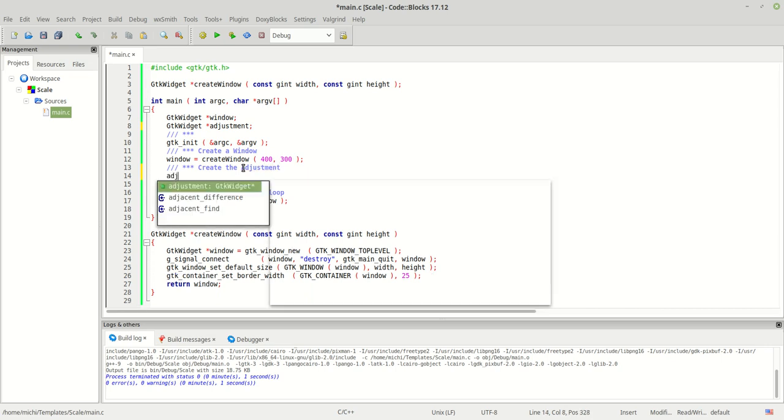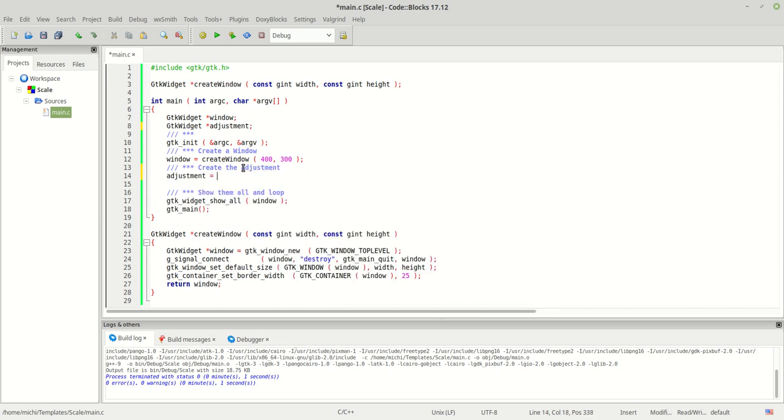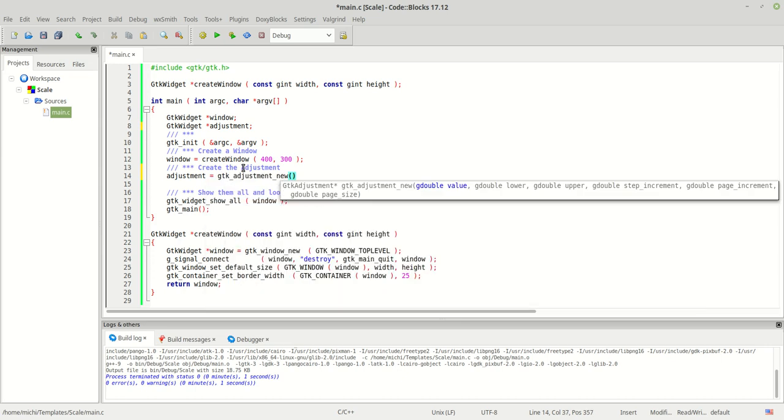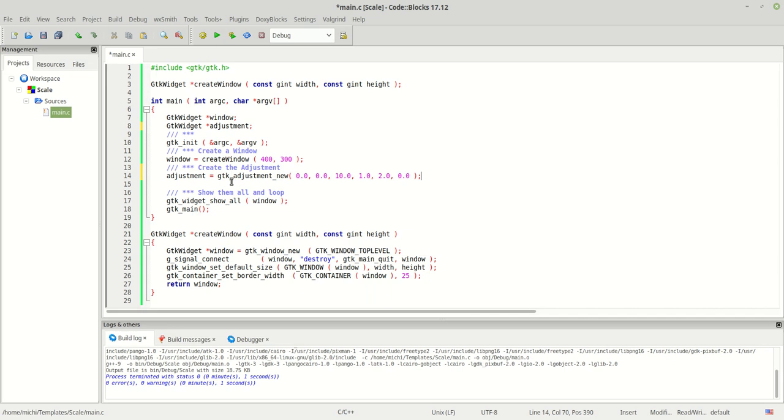We are pointing to gtk_adjustment_new, and we are going to say for value 0, for lower also 0, for upper we are going to say 10, for page step increment we are going to say 1, for step increment we are going to say 2, and for page size we are going to say 0. So now we created our adjustment.